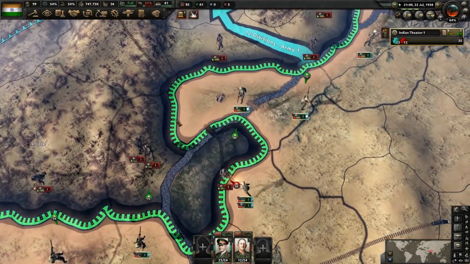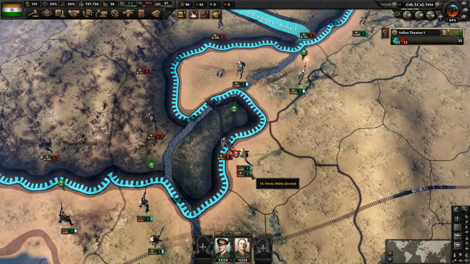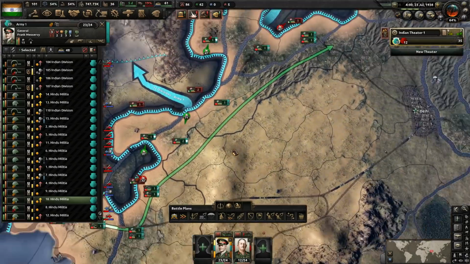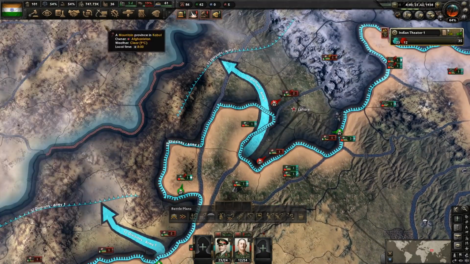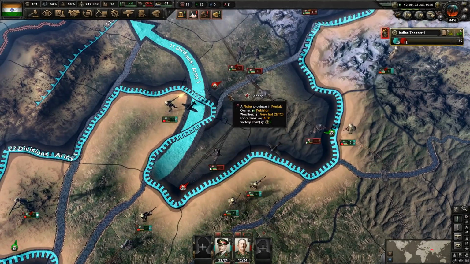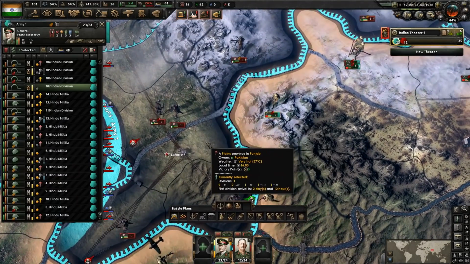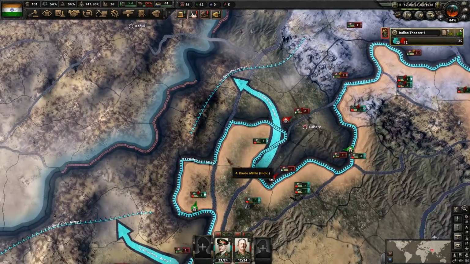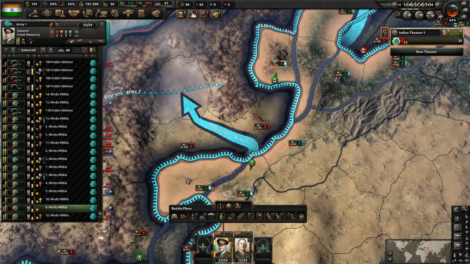We're actually winning here. That was never designed to be a win. Let's stop this guy from attacking. That's clearly not going to work. Alright, so everybody's moving up to the north right now. Still winning here. Again, we're just trying to lock this guy down. We took that mountain province. Now we're going to go after the capital there.